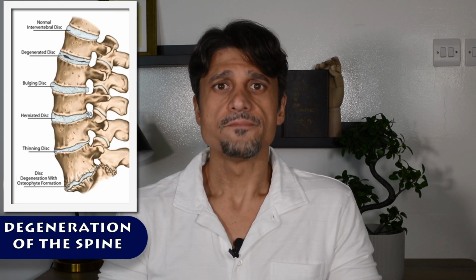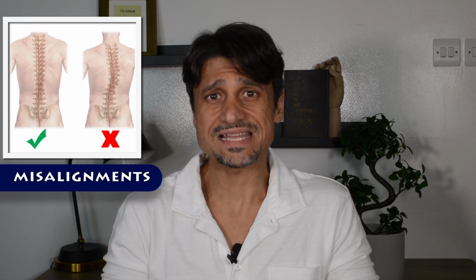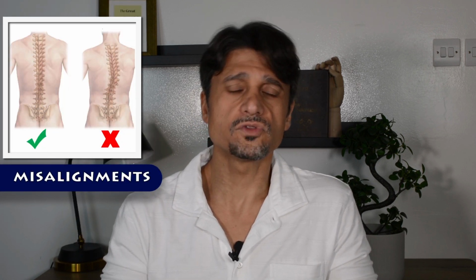should correct. All right? If when you're completely pain-free, you stay in this improper posture, for example, or the level of flexibility doesn't improve, then it's quite possible that there could be some degeneration in the spine that's limiting your movement. There could be some degeneration in the spine in terms of misalignments that's causing you to take on this posture. Okay? So just keep that in mind.